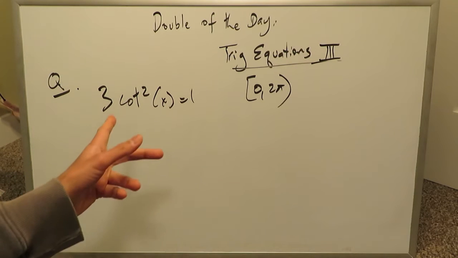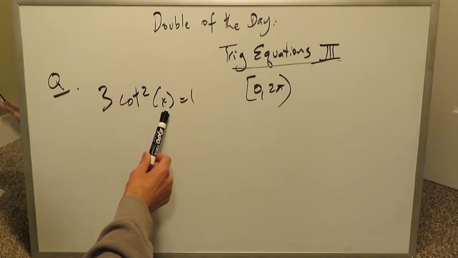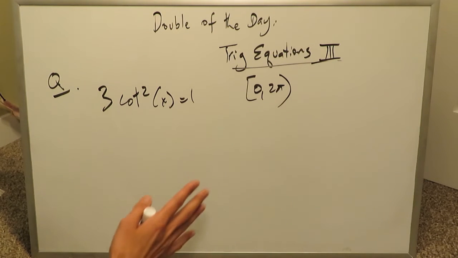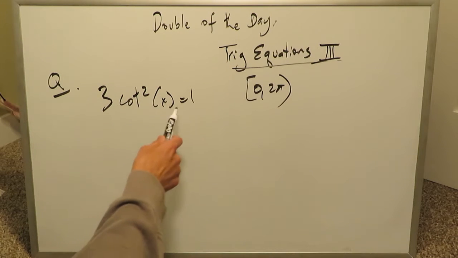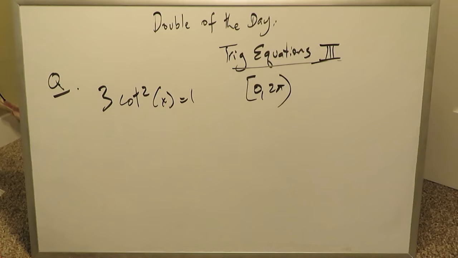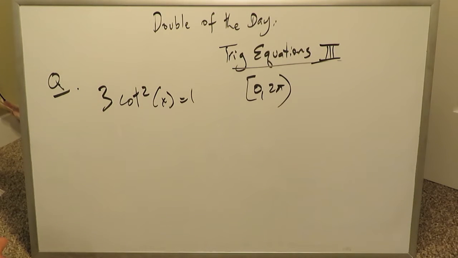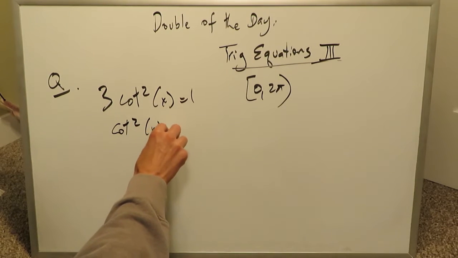A big subject for any exam, because solving trigonometric equations, solving for that x within these equations, especially given the domain, is a very important skill to know. We have an equation over here, 3 cot squared x equals 1. We have to find all the relevant solutions for this function within that domain 0 to 2 pi, up to but not including 2 pi. The best thing over here is to proceed in an algebraic manner and take 3 on the other side.